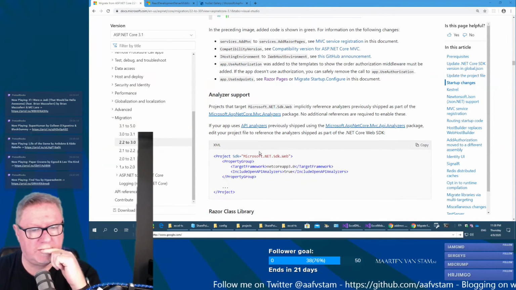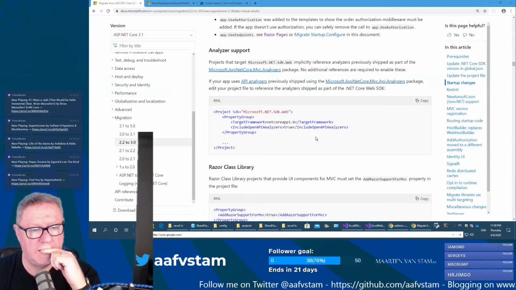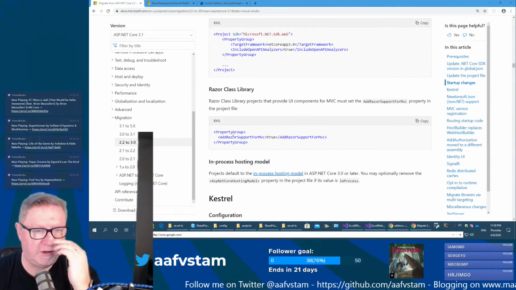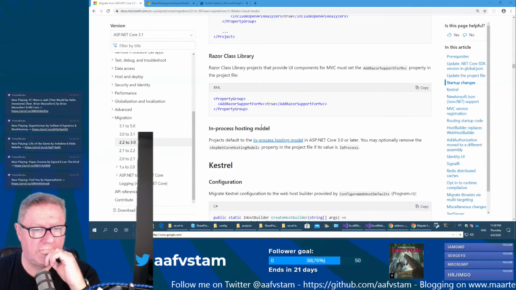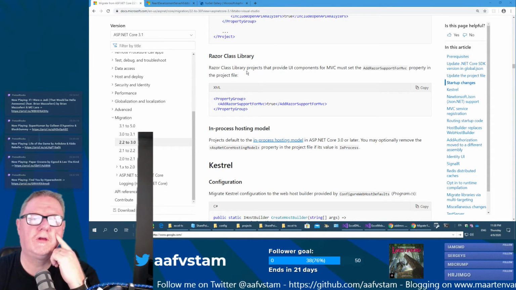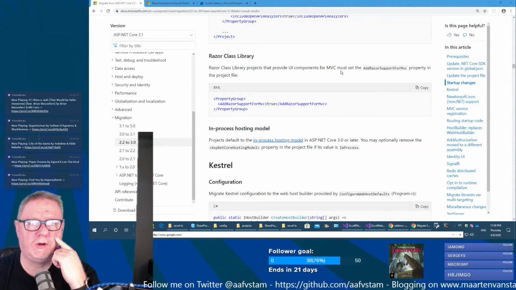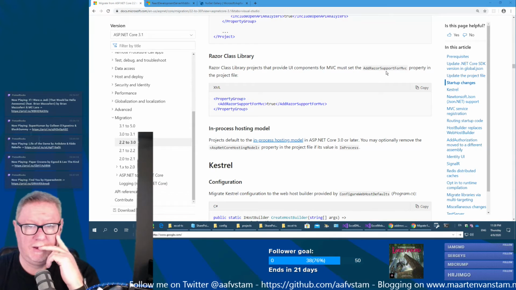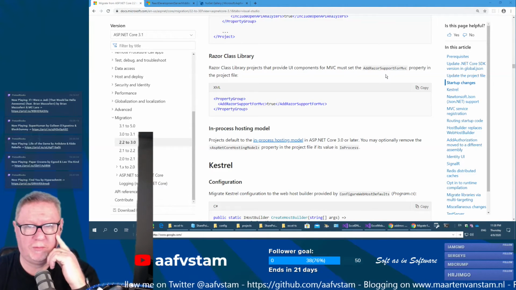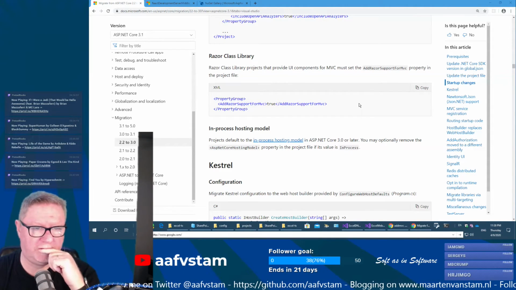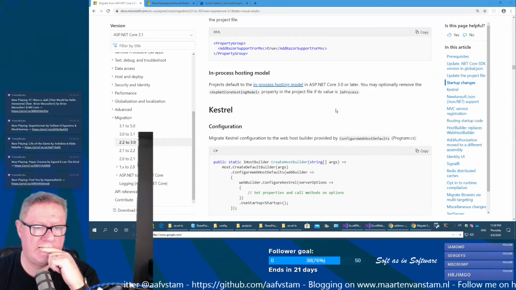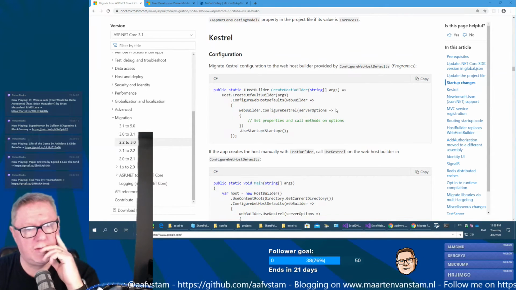Analyzer support. Razor class library. Razor class library provides UI components for MVC. Must set add Razor support for MVC property in the project file. Okay.